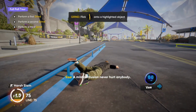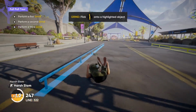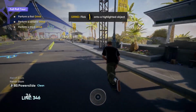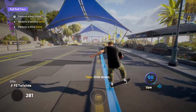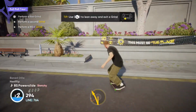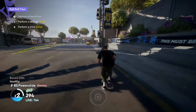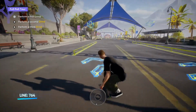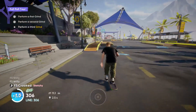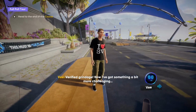A mild contusion never hurt anybody. One down. Two out of three. Keep on grinding. Verified grindage. Now I've got something a bit more challenging.